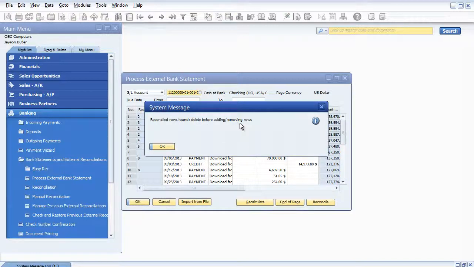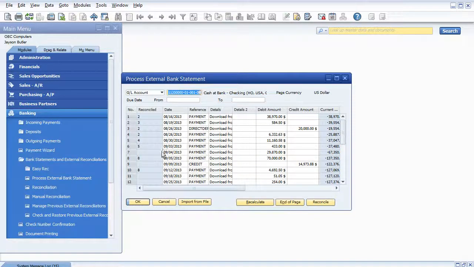Delete them before adding or removing rows. And by delete them, it means delete the reconciliation. Now, because this holds a history of everything that's been reconciled, that can be a real pain. So I would recommend being extra diligent when you import your files, because if you do make a mistake, it's really not a fun process to get rid of them.